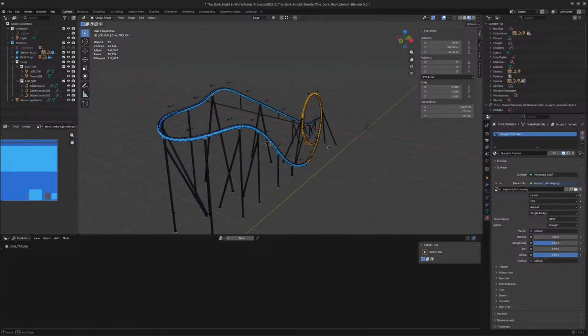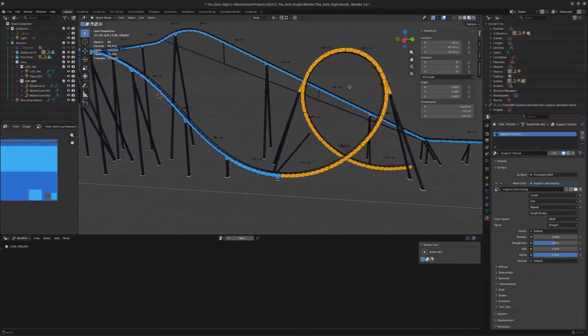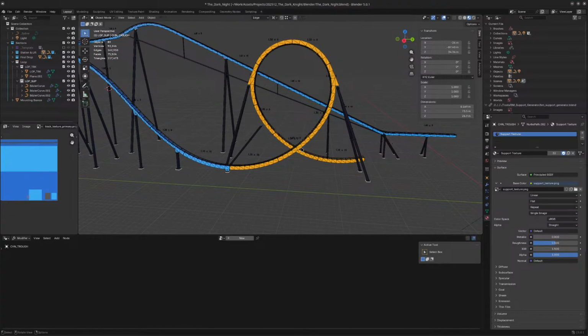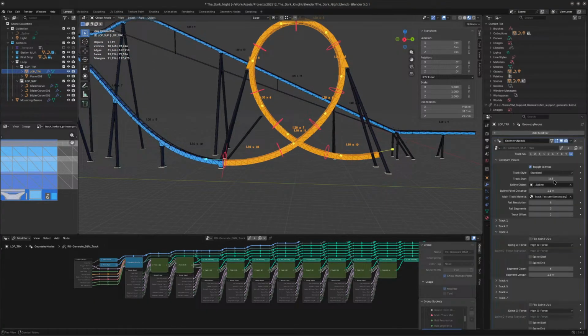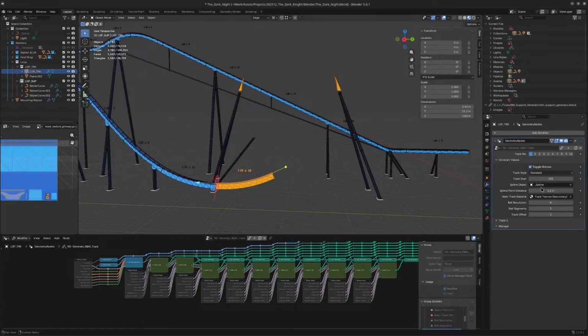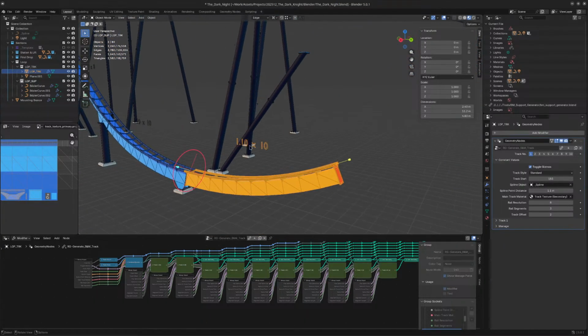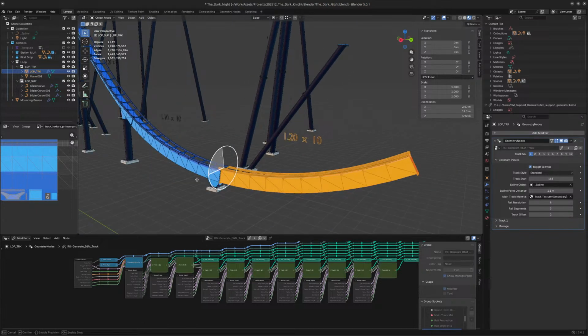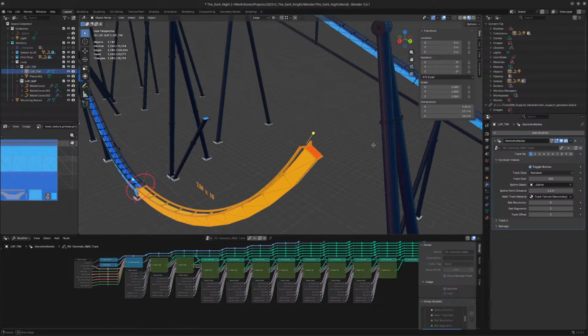Now the track. So you may have noticed these numbers here. For each track, I have made it so I can edit the amount of track pieces. Let's just start with 1 for now. But for each track piece, this is 1.1 and 10, okay. I can kind of twist this to get the length of each section. The limit looks like it is 2.5, so 2.5 meters per track section.